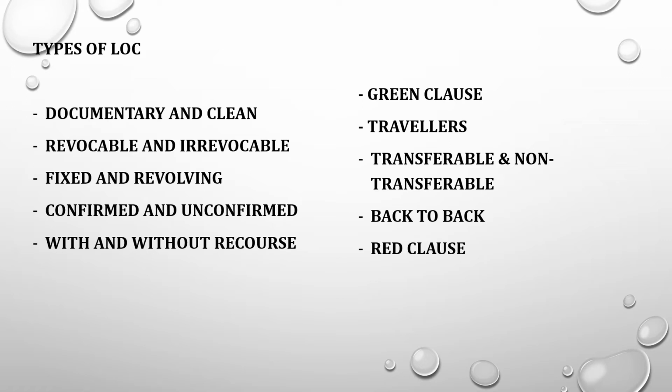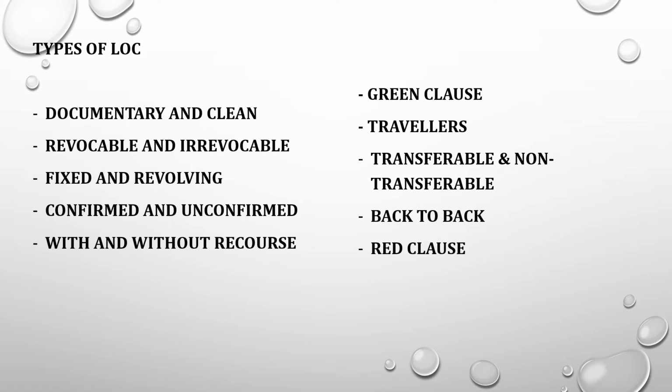Okay. Next is with and without recourse letter of credit. In case of with recourse letter of credit, if the bill is dishonored, the exporter holds liability. In case of without recourse letter of credit, if the bill is dishonored, the exporter will not bear any liability. So in both cases, the bill has been dishonored. If the exporter holds the liability, if he is ready to take up the risk, that comes under with recourse. If he does not incur any liability, that comes under without recourse.